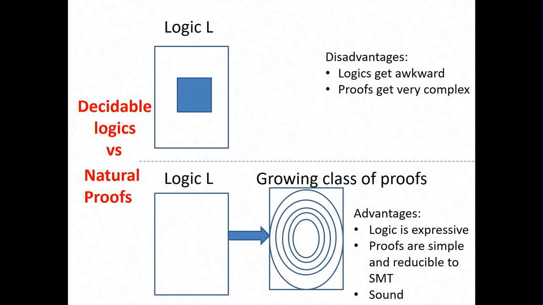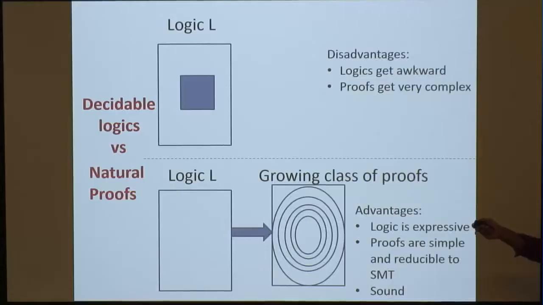So here's the other way of looking at it, which I've been working on for several years. The idea in decidable logics is that you want to curtail the expressive power of your logic so that it becomes automatable. You automate reasoning. Now, natural proofs, the idea is different: you allow a logic to be quite powerful. You might restrict the style, but you don't typically restrict the expressive power. But in order to automate, what you do is you look for a subclass of proofs, and these proofs are going to be simpler to search for.